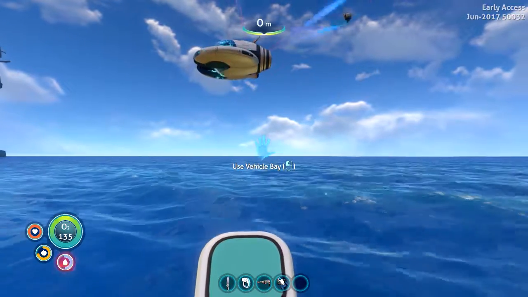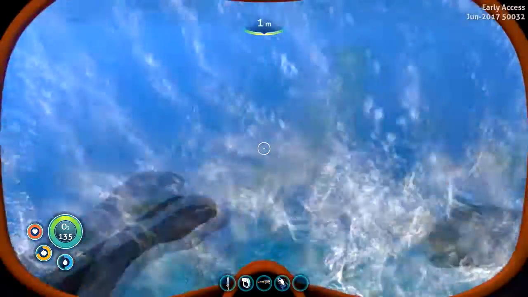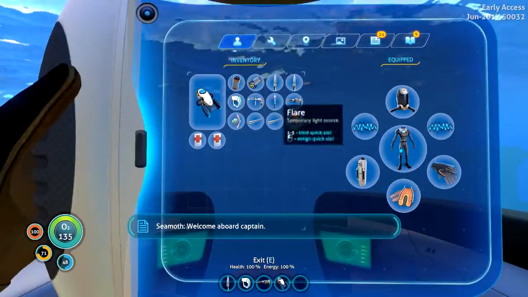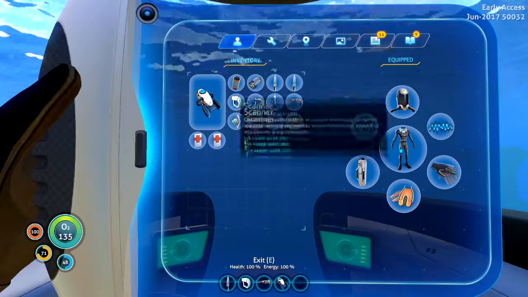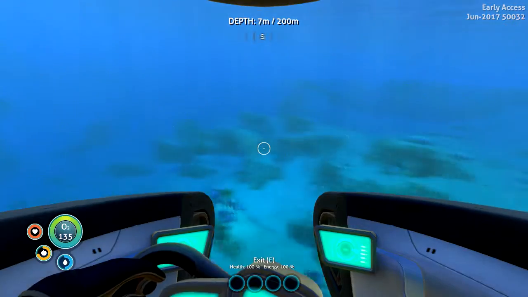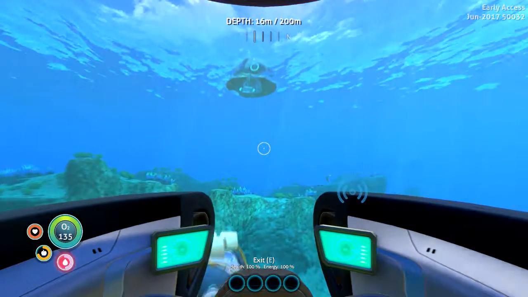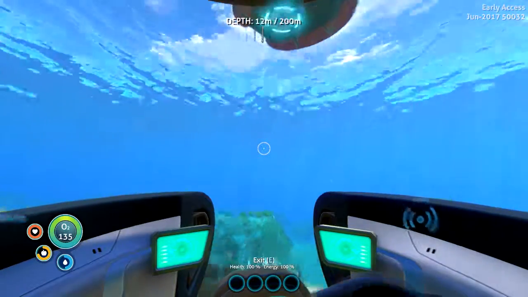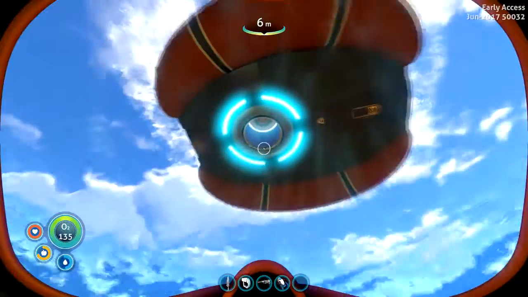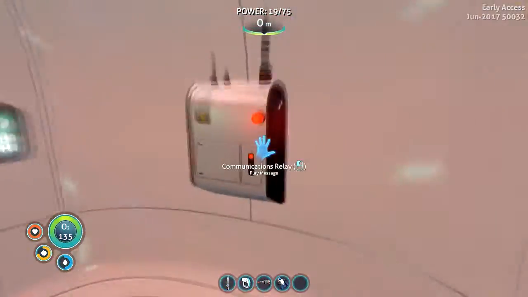Alright guys, welcome back. As you can see, we've made a new Seamoth. So, that was a little frustrating. I also made an extra power cell while I was at it. So, when this thing runs out of energy, we'll be good to go. Alright, so I said we wanted to go listen to the other radio signal that we have. Let's go listen to that. See what we got.